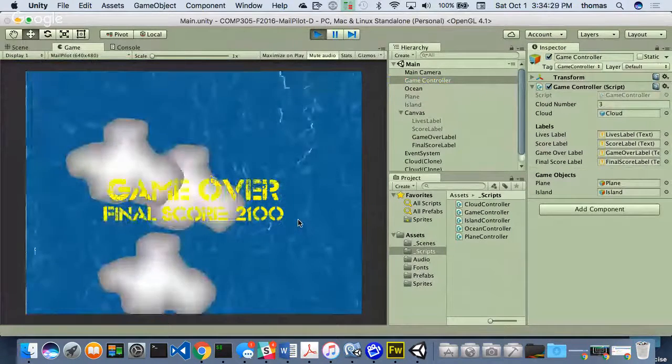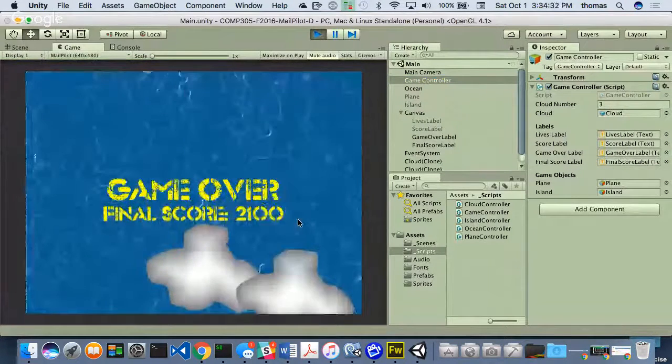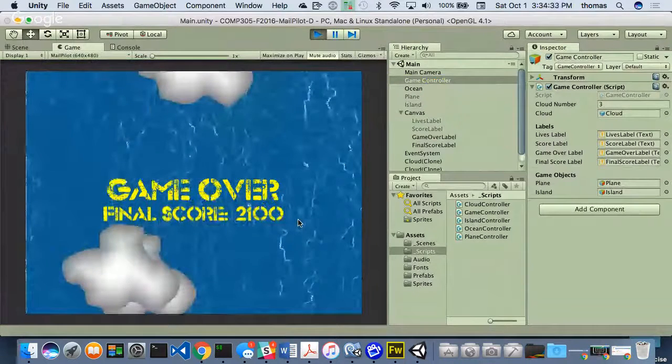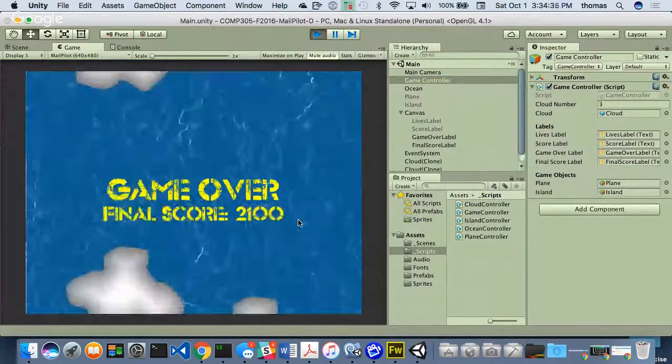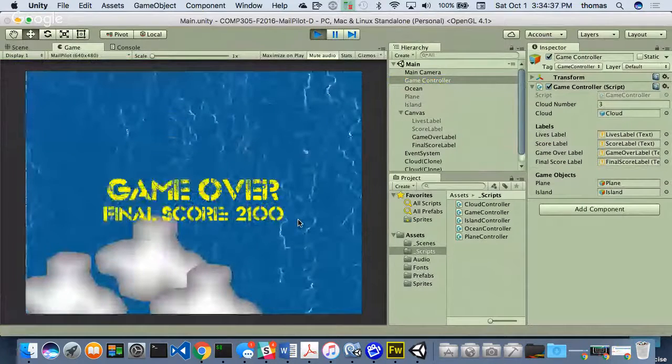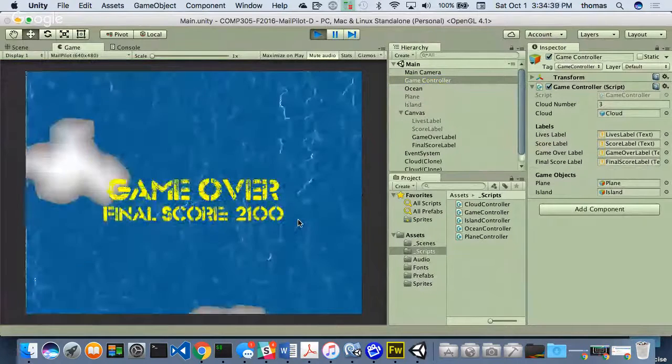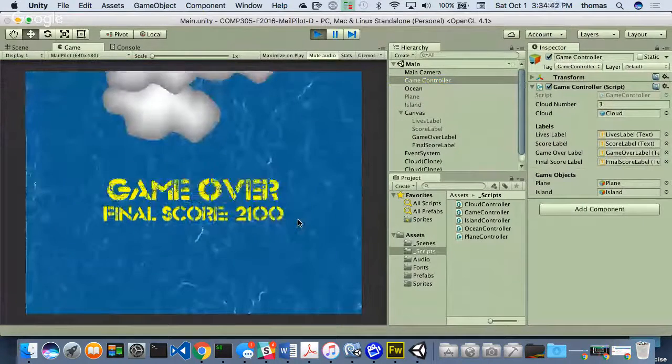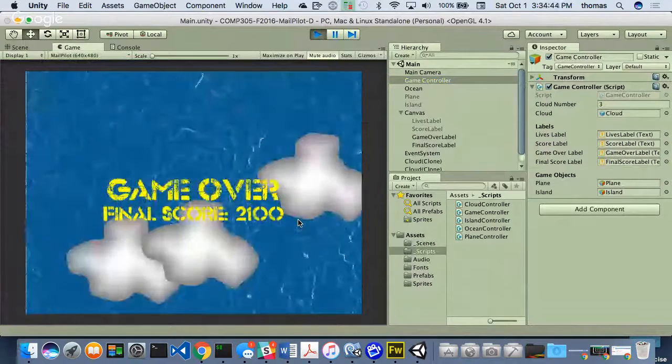And then it won't allow you to get more points until the island resets. There's ways of checking those things out. But now it's stopped, and I want to start over again. I like this, but I want to start over again. I need some kind of button or control to get me to start over.